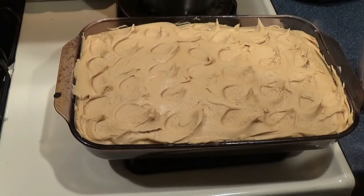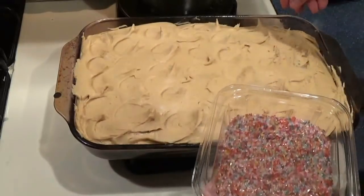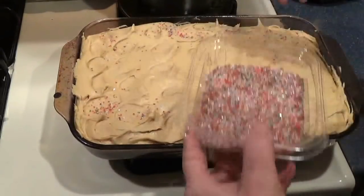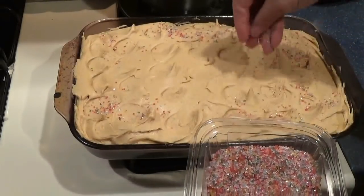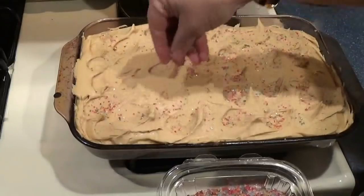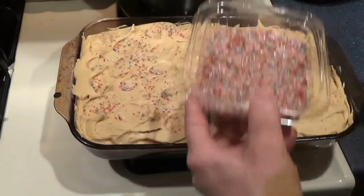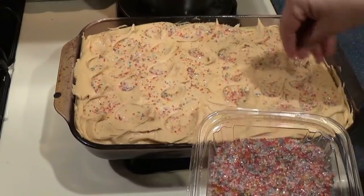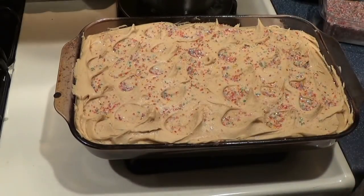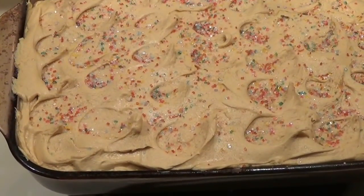And since it is for my birthday, I'm gonna give it some rainbow sugar. Make it all pretty. There we go. And you guys, you know what comes next.